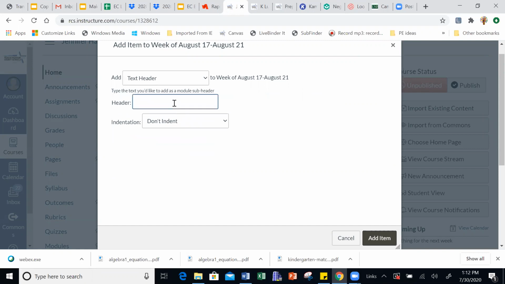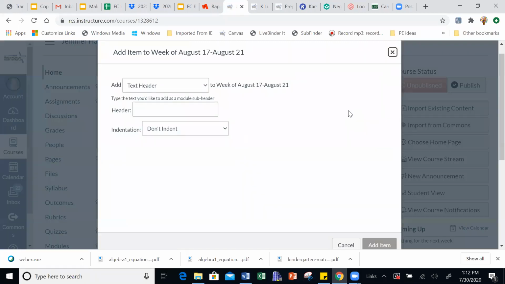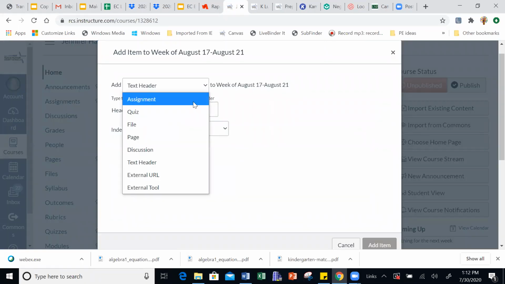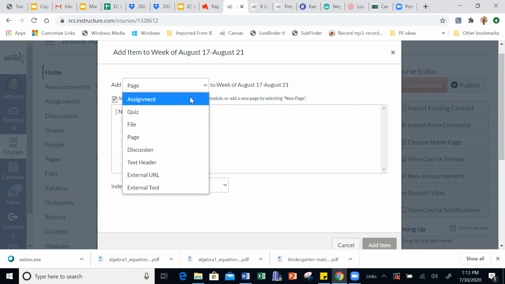Let's start there, because I saw Crystal jump on here, so I'll just reference her. For her functional skills classes, the week of August 17th to the 21st may not mean a lot to those kids, but we might want to break it down even more for them. And Monday here is going to be the assignments that follow from Monday. So now we're going to go back and let's just add a page. It can be used for your videos or any content that you want to give them, maybe your presentations that you want to upload, or you can do your assignment.